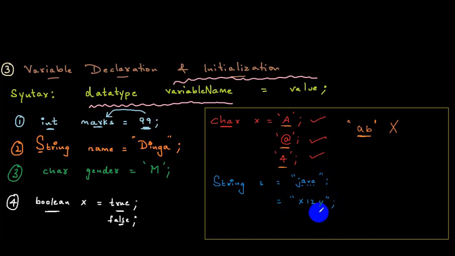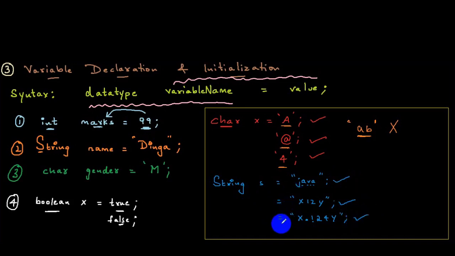It's possible. Why? If you talk about employee ID, your roll numbers or USN, it's all alphanumeric characters, no? Alphabets and numbers. You can write it within strings. And even strings can have special characters. See, X dot exclamation 2 4 Y. So string can also have any type of data. It can have only alphabets, it can have alphanumeric characters, it can also have alphanumeric plus special characters.